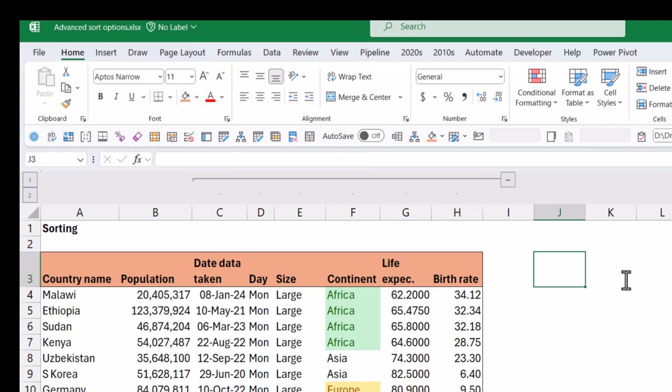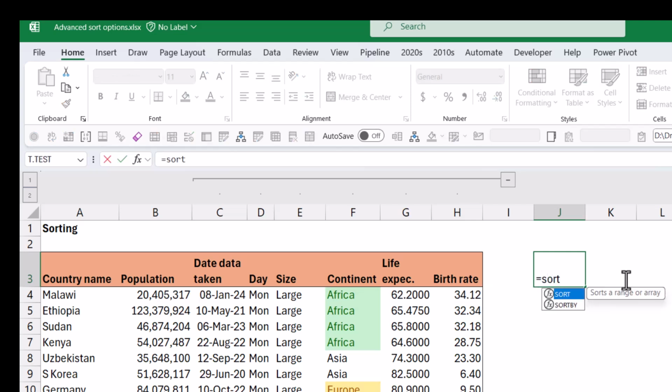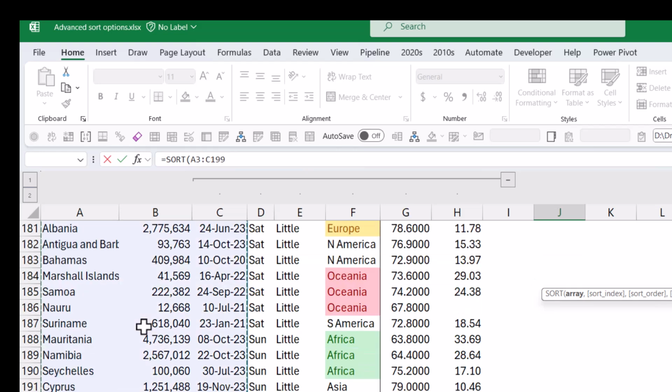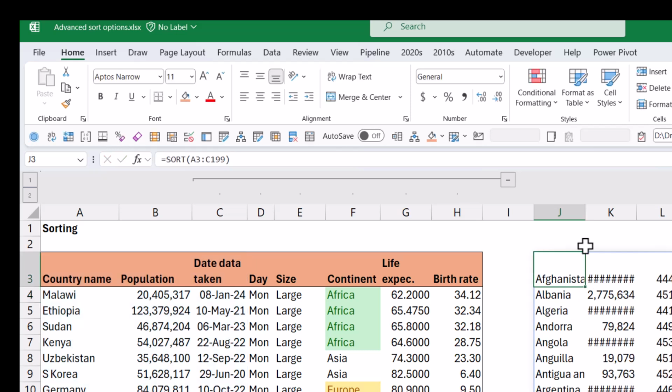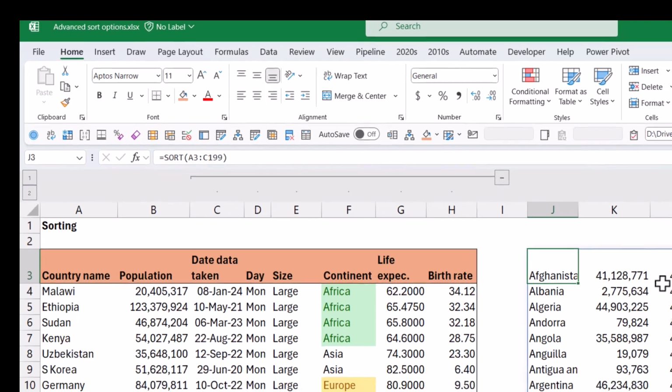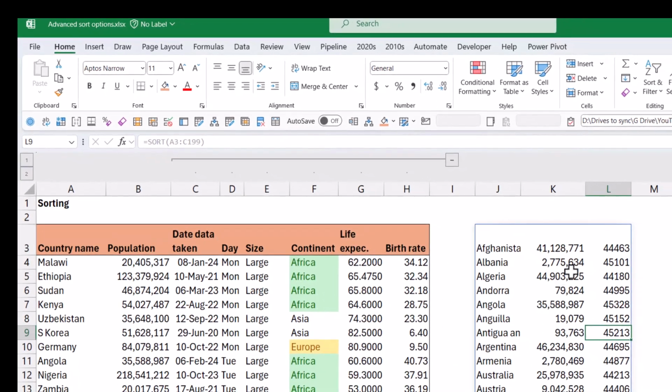So Excel has a sort function, equals SORT. And then if you select the whole couple of columns, and then you close your brackets, because that's the only mandatory one, it will sort them A to Z by the first column. But know a couple of things. Firstly, your dates, if you have them, or any number formats, don't get copied across. So you would have to select your dates and go to the date format here to change that.